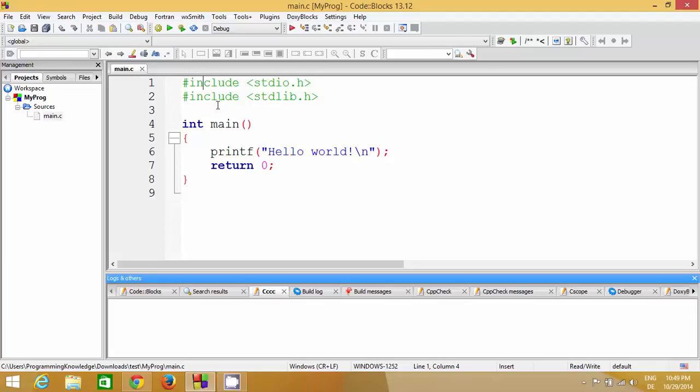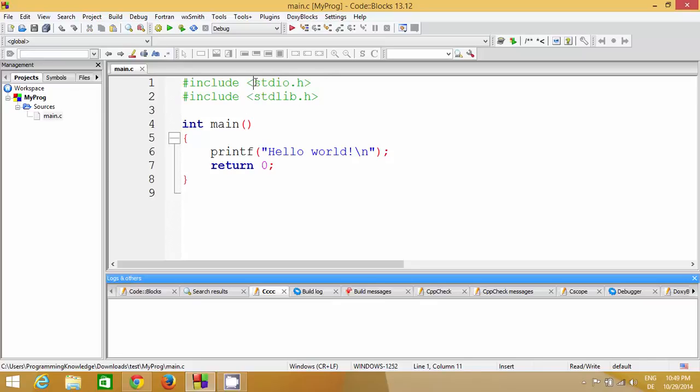Whenever you create a C program, there are some files which we need to include in our project in order to write a program. This preprocessor command, hash include, includes the file name which you give here. These are the most important files which we need to create a simple program.